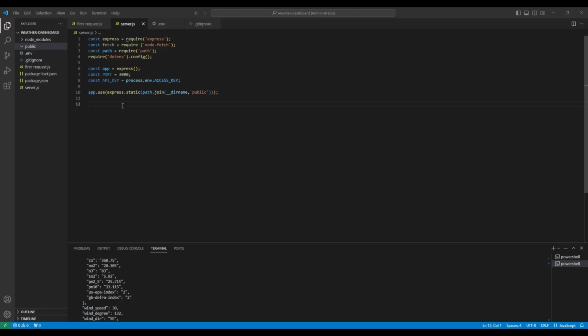Now I'm going to set up the endpoint to get our weather data for our location. And this is going to work whether they input an IP address, longitude and latitude coordinates, or even just the name of the city. So we're going to make it work for everything. The way our API functions, if we input an IP address, coordinates, or even just the name of the city, it will return us the data that we want for that exact input.